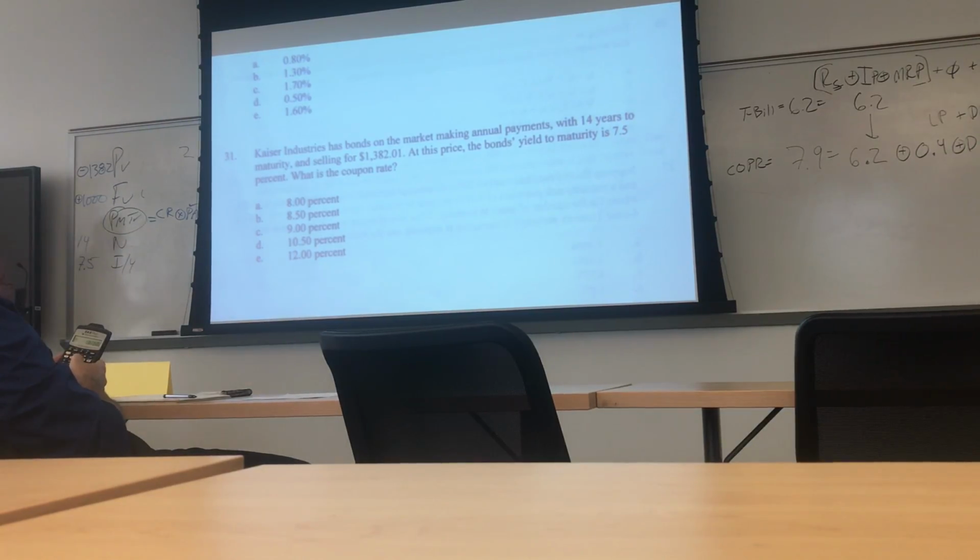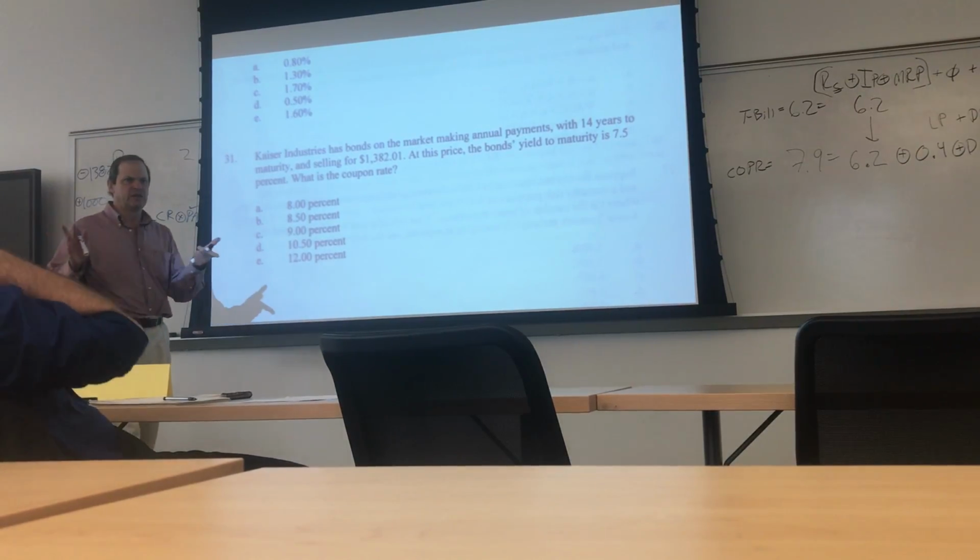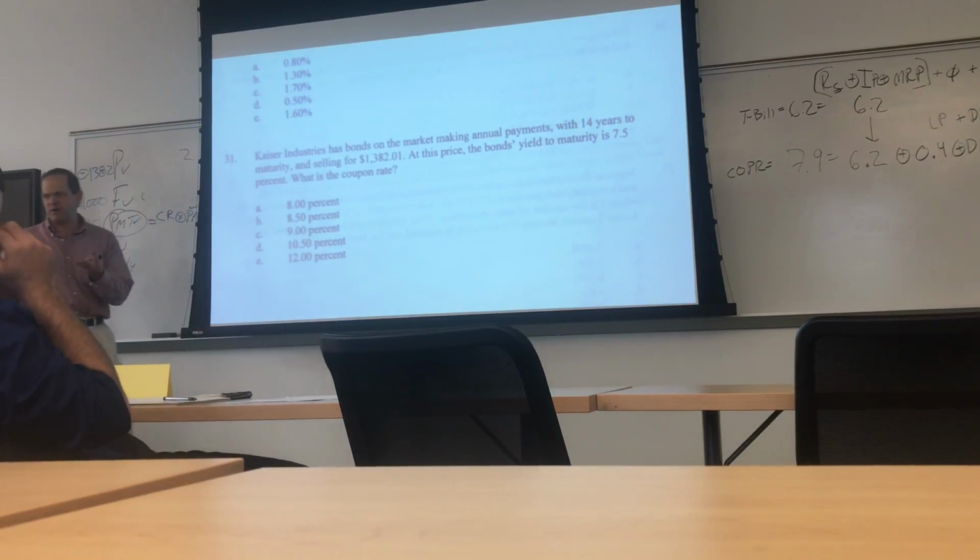So what do you come out with for your payment, please? I think it's about 120. Are we good? Good. And then 120, you divide it by the par value, which we're given, to come up with our coupon rate of 12%. Are we all right? Everyone sees that? Okay, so here's kind of like a two-part problem.